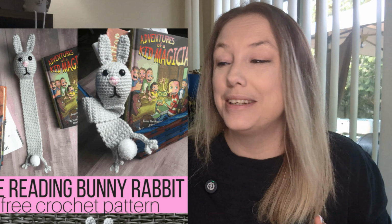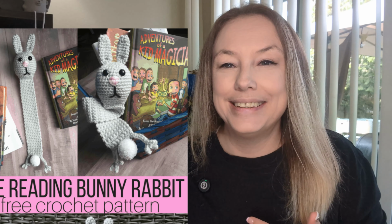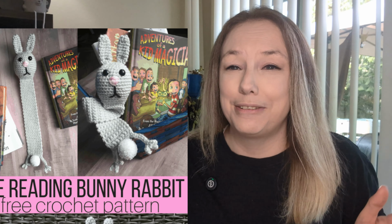This bunny one, I think they call it the reading rabbit, was also very adorable, just like the frog. It'd be great for a kid. Again, I think it's all a part of the same series, the bunny and the giraffe. Very cute. I'm pretty sure that is not tapestry crochet. I'm pretty sure those are just little patches that they have either glued or crocheted on. This rainbow one, first of all, looks very easy to make. Second of all, it is very cute.